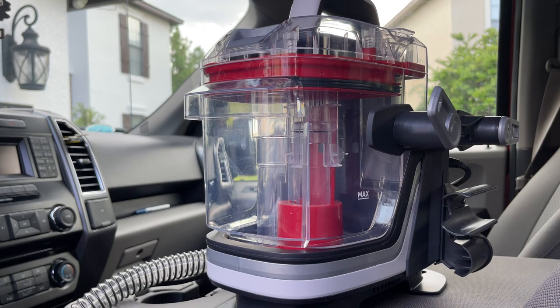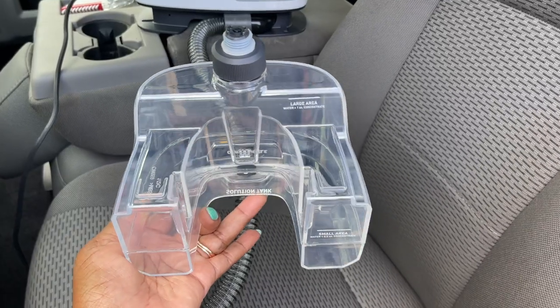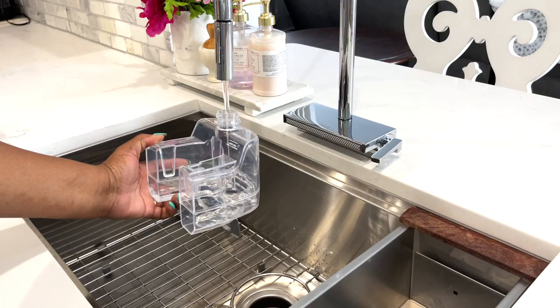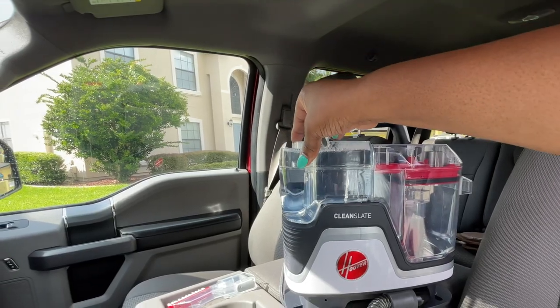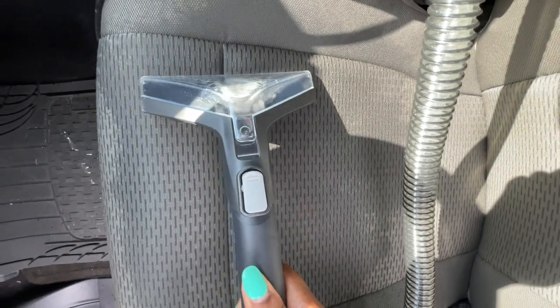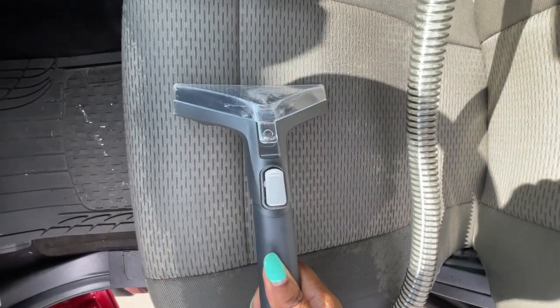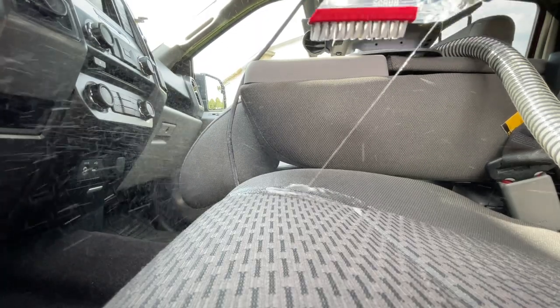I was also excited to know that it has a smaller water and cleaner tank that's more than enough volume to do a good suction of carpet with repeat cleaning, and the seven inch wide path tool works wonderfully. It can clean larger messes in fewer passes, and the bonus for me is that it has a tight spot tool that works perfect for getting into those nooks and crannies.